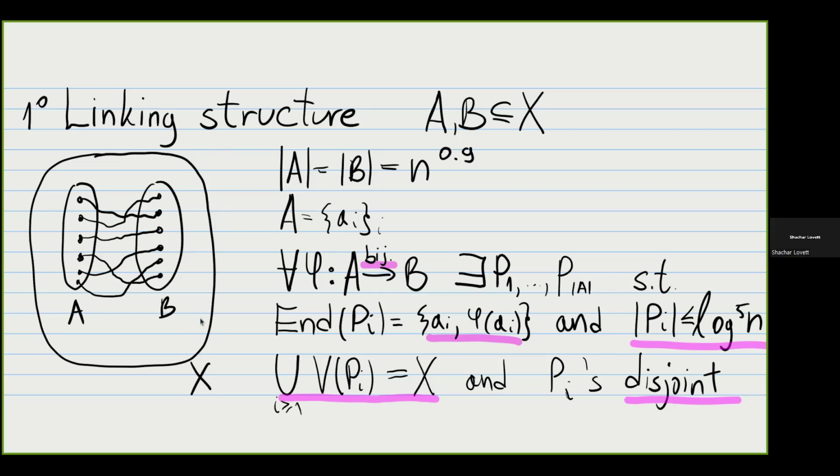Maybe I don't understand the definition. A and B have size n to the 0.9, and every path only has polylog n vertices in it. So how does the union of the vertices get you size xn? It's not n. X is a subset of the vertices of the expander. There are some vertices which are remaining. Oh, I see. Okay, thanks. Yes, so basically you can see that the size of X is n to the 0.9 times the size of the path, roughly.